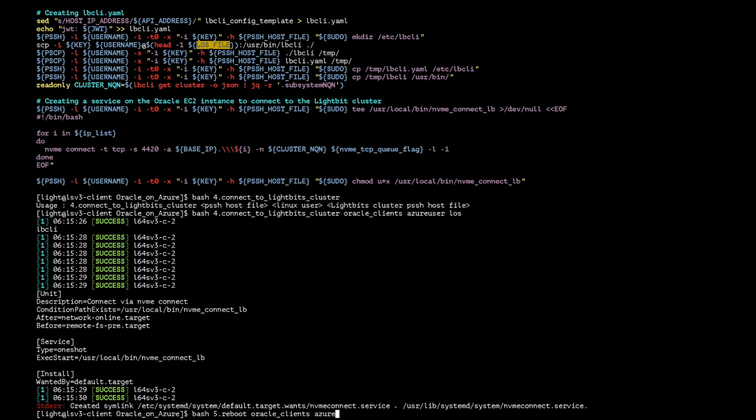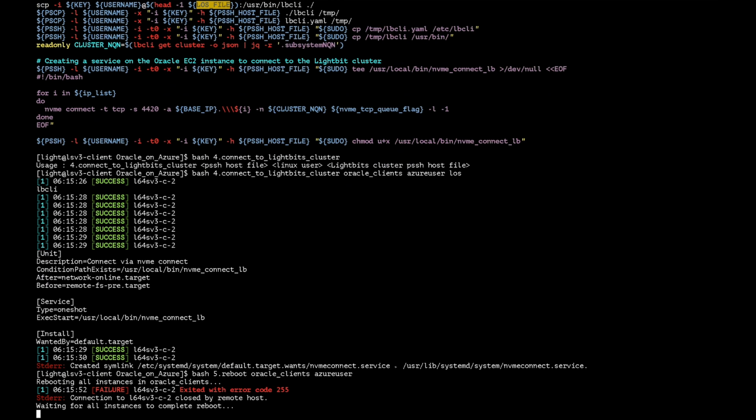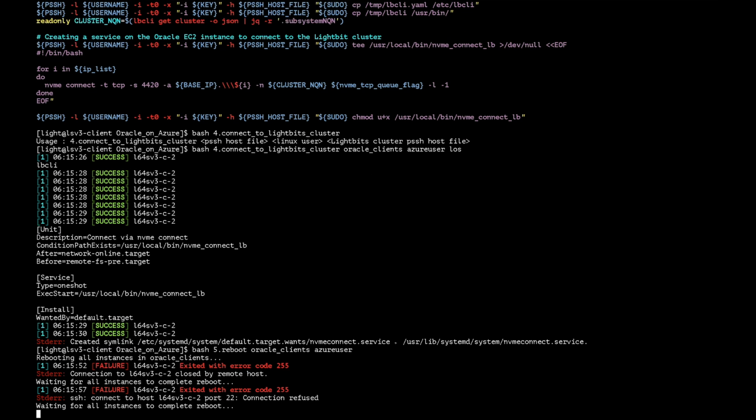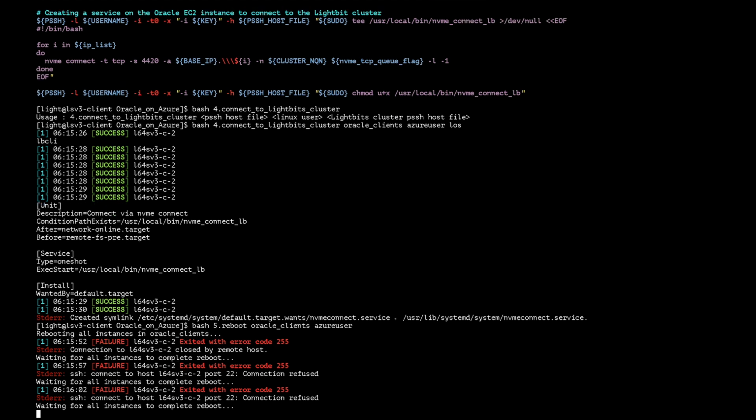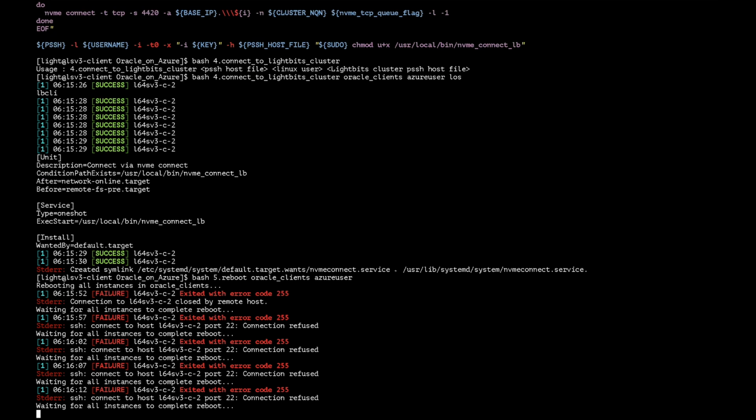This script just sends a reboot command and then waits for the instance to be up and ready. This is so when you are running the run-it-all script and you run all these setup scripts in one go, you don't have to wait. This way everything is automatic. We're just going to wait until the instance is back up.